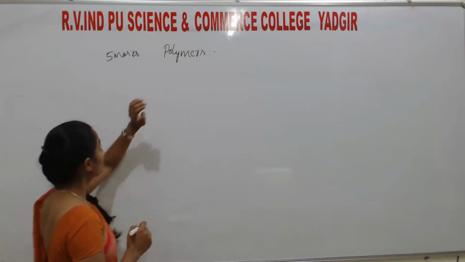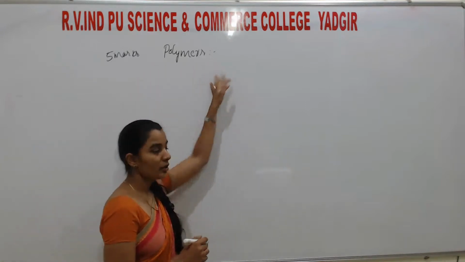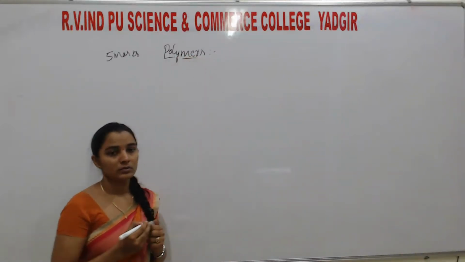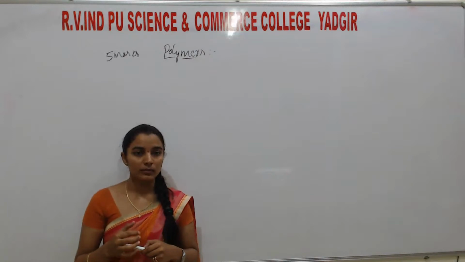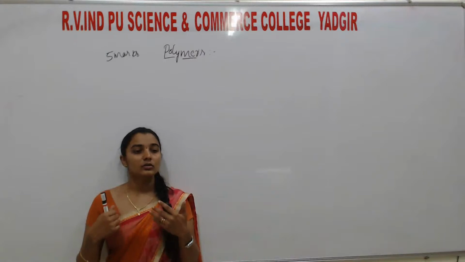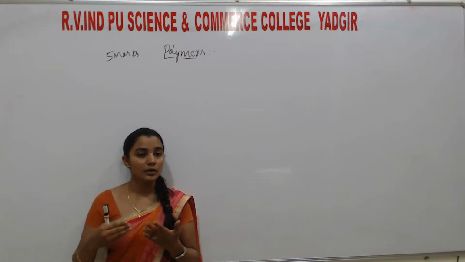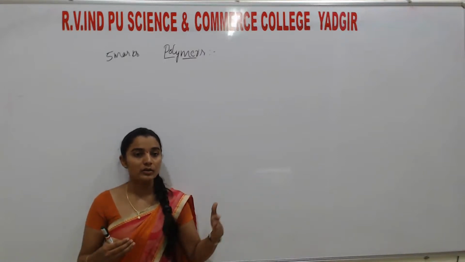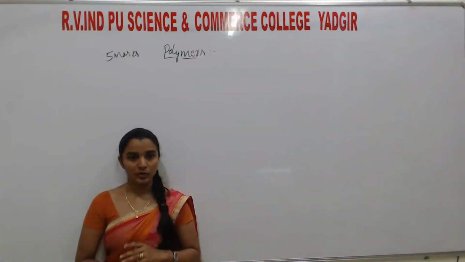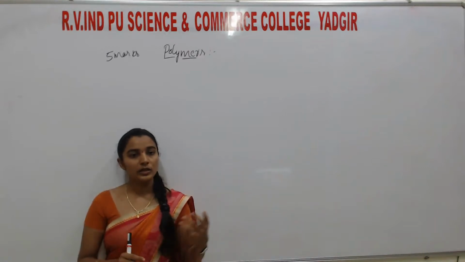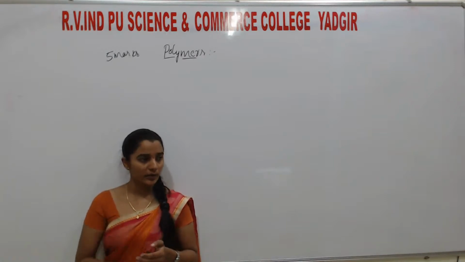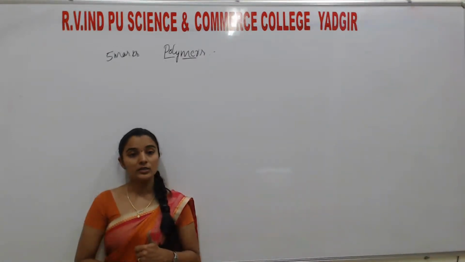So students, first one. In polymers, poly means many, mer means unit, a single unit. So the bond formed by the continuous or repeating structure of monomers is called a polymer. One monomer unit continuously bonded with each other, either by addition or by condensation or any other methods, that is called a polymer.